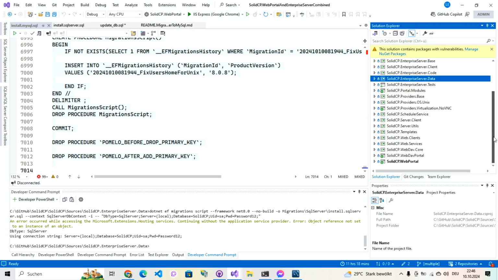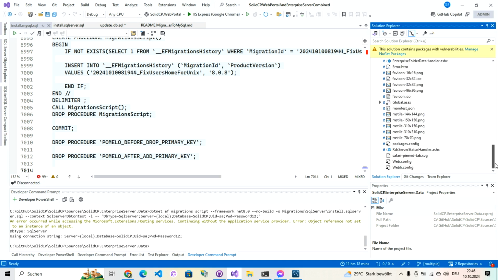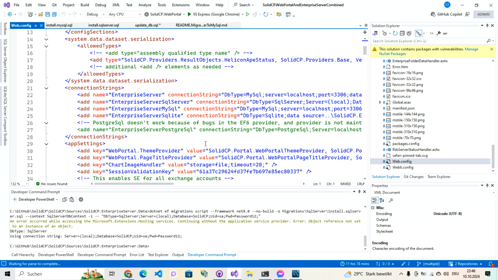So in our case, we have Enterprise Server integrated, so we set the connection string in the web config of Web Portal. And so we just change the connection string here in this section, and SolidCP uses this connection string here that's called Enterprise Server.